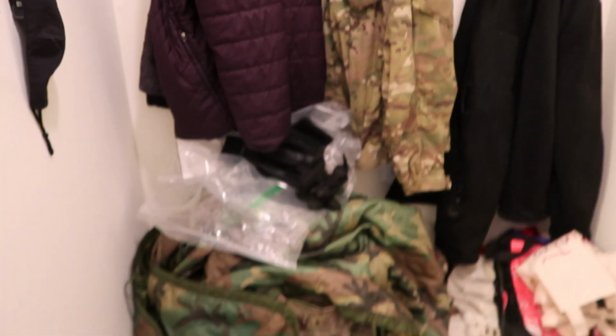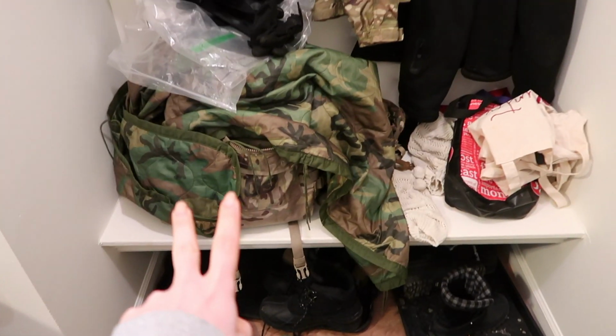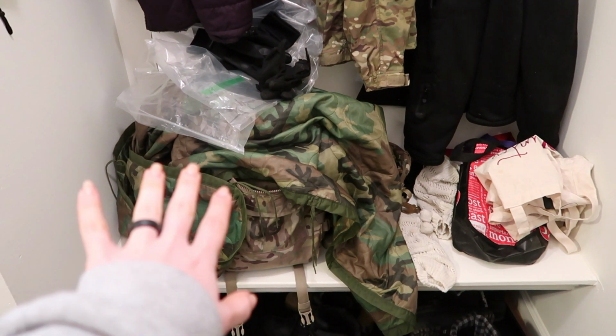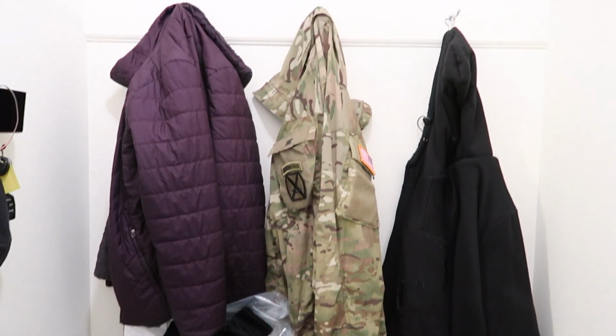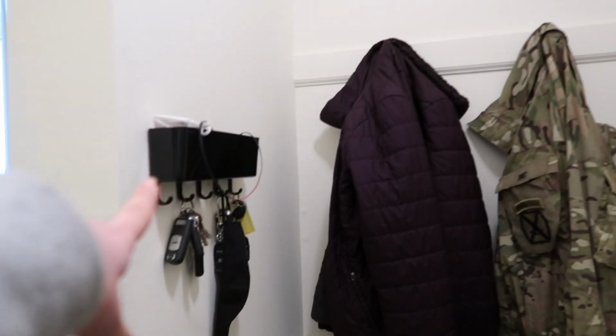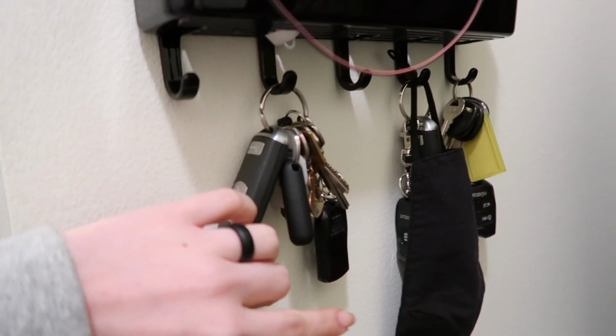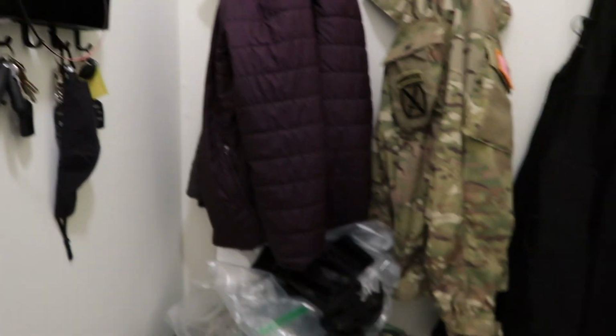So from the garage, we come straight inside into a mudroom. So it's just this little area. We have 2 boot trays, one for my shoes, one for Trey's shoes, a little bench seating area that's currently covered up because Trey had some stuff for work that he had to pack for the day. And then it has 6 hooks, so each hook is a double. We added this key rack holder here for our car keys, masks, mail, miscellaneous things up there. So that's the mudroom. And to the right of the mudroom, you have the laundry room.